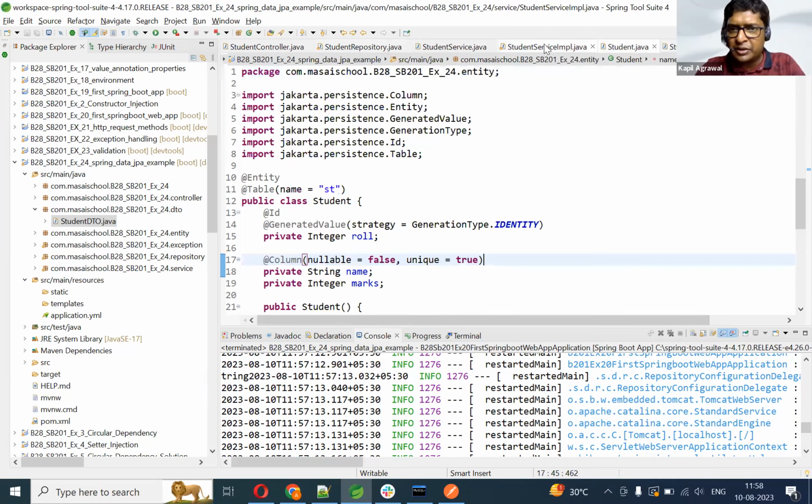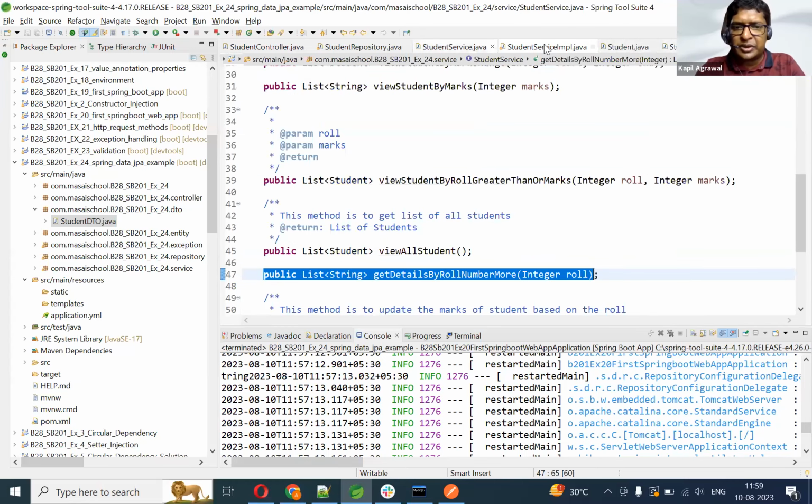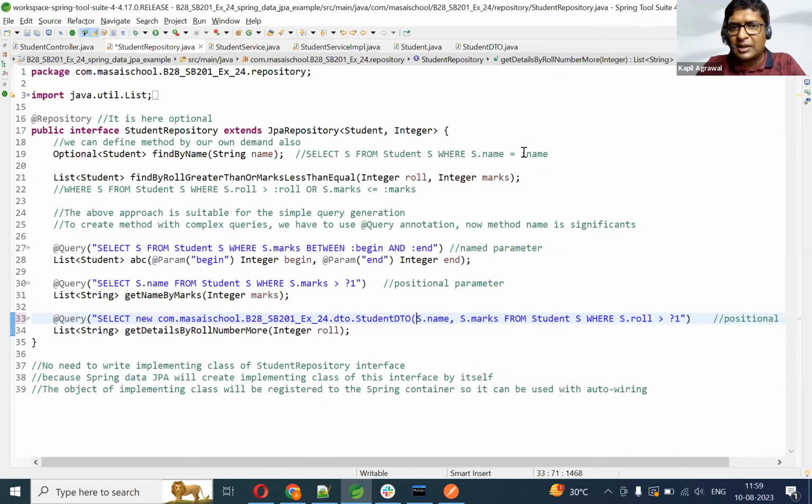So this time, first of all, you just have to open your repository interface. Here you have to write the new keyword. After the new keyword, you have to write the fully qualified class name.